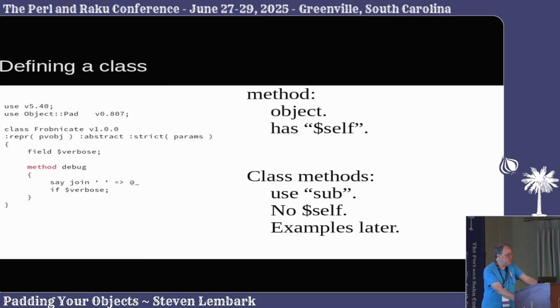So a method, when you declare it that way, has a $self. Frankly, I hate $self because you look at two subroutines from completely unrelated things, and you wonder why something doesn't work, and then you realize, oh yeah, those are different $selves. But self is what we've been given. If you have a class method, and I'll show you what those look like later, the difference when you see them is they'll use sub rather than method. They have no self. So you have to deal with the stack on your own. So you'll have to shift off a class name or an object, whatever. But for class methods, you don't use method, you use sub.